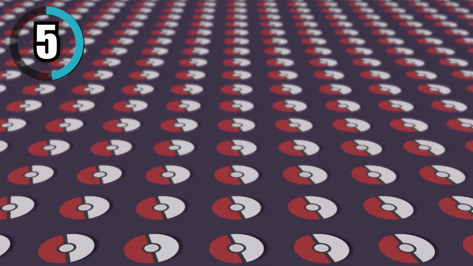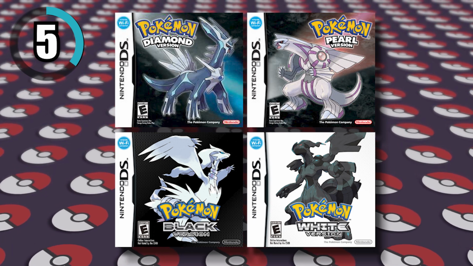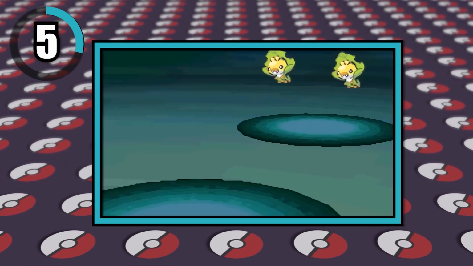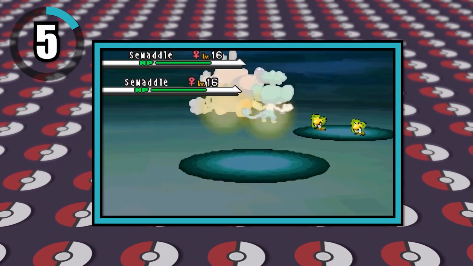What makes this more interesting is that in the subsequent games that came out afterwards, the games ran at 30 FPS, except in some circumstances such as battling in Black and White 2, where the games would run at 60 FPS.